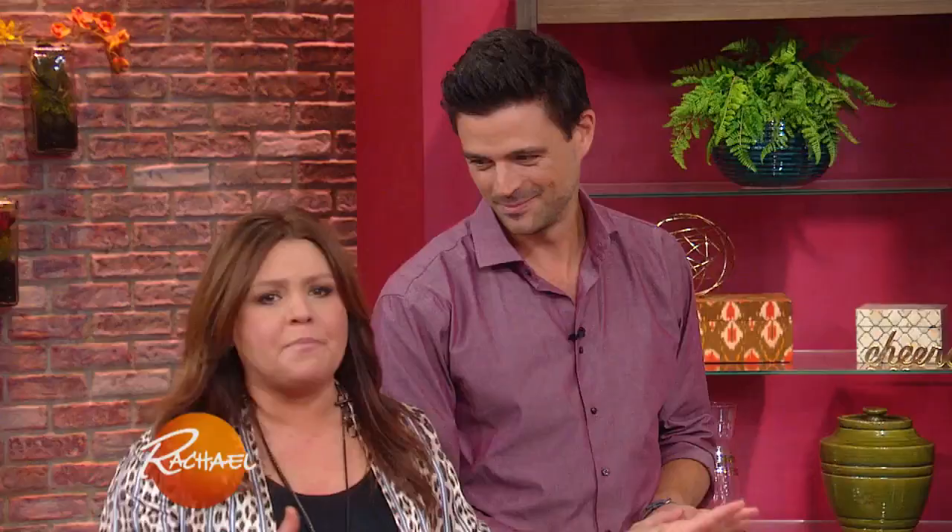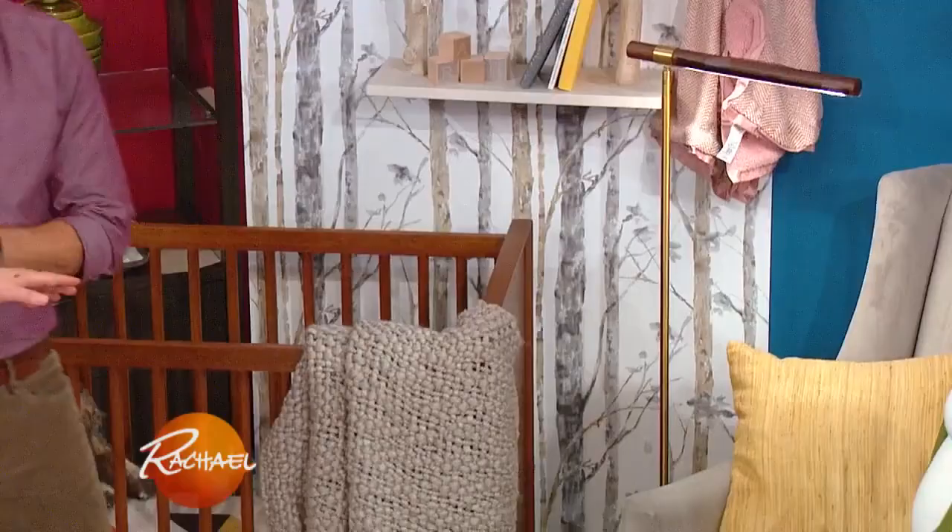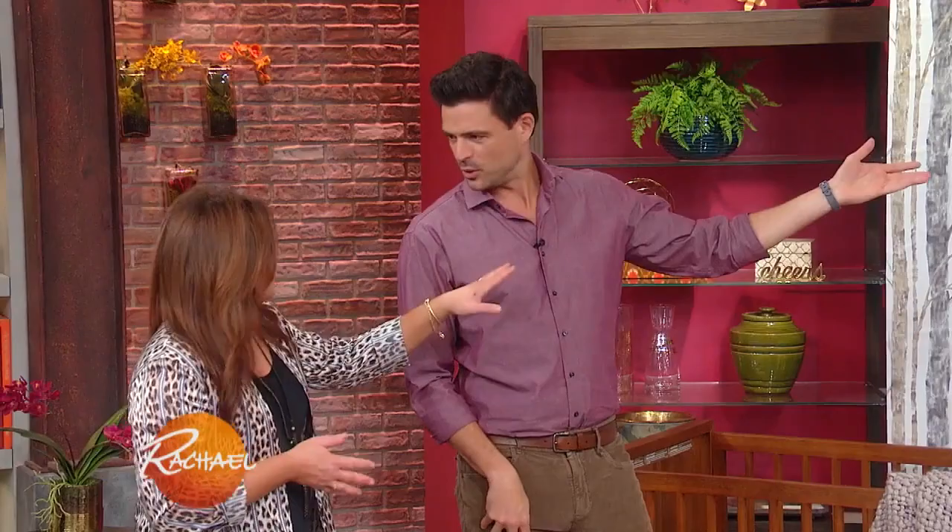I also like that this doesn't look like a baby's room to me — this is just a pretty room. That kind of versatility goes a long way. A lot of times when picking color, people tend to do pink for a girl, blue for a boy — just baby blue. That's old. This is just chic, beautiful, rich blue. The child can grow into it a little bit. Exactly, it's entirely unisex.